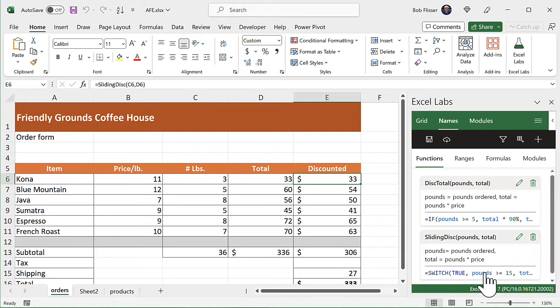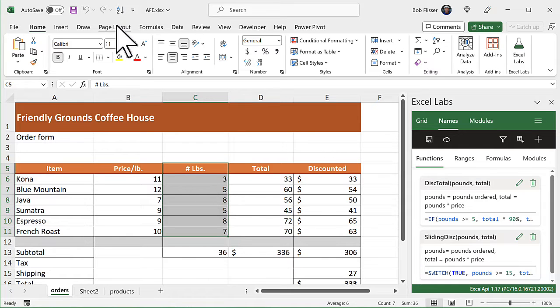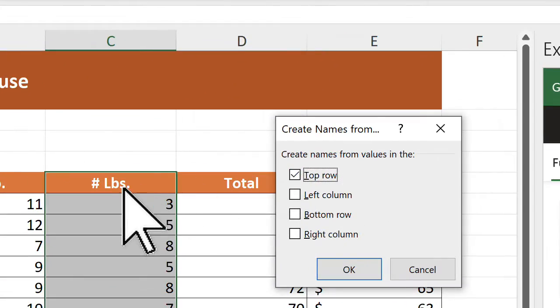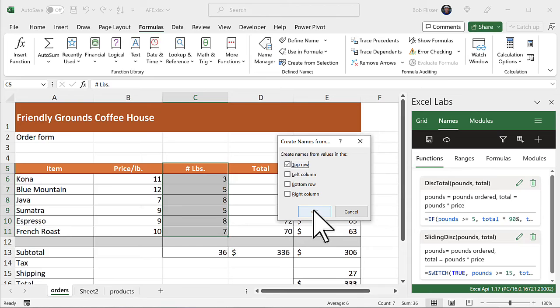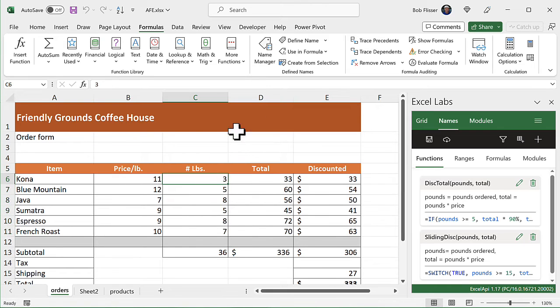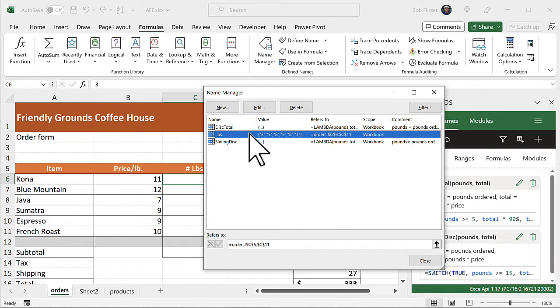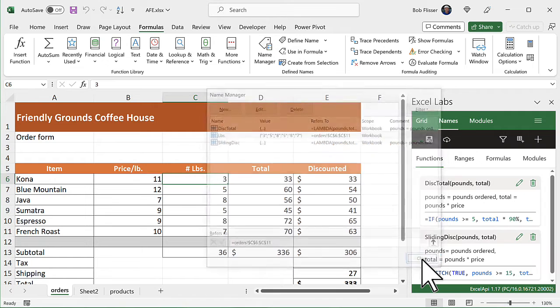I'm going to start by creating a range name in the old Name Manager, and we'll see it appear here also. So what I want to do is down column C, I'm going to select pounds, go back to the Formulas tab, and create from selection. I'm going to use names in the top row. There we are. And click OK. So when I go back to the Name Manager, I can see there is that name, including the period. And I'm going to close out.